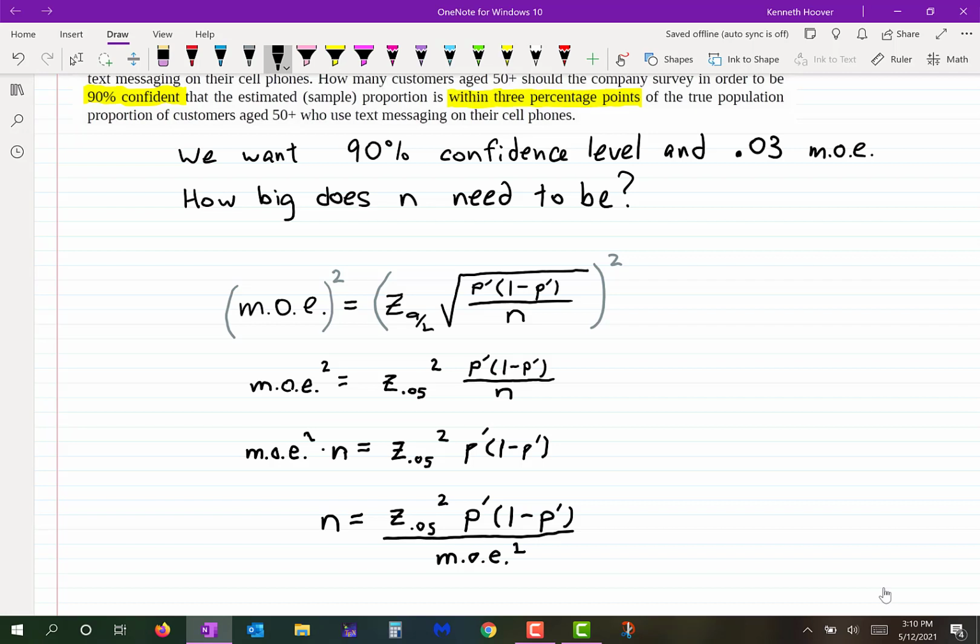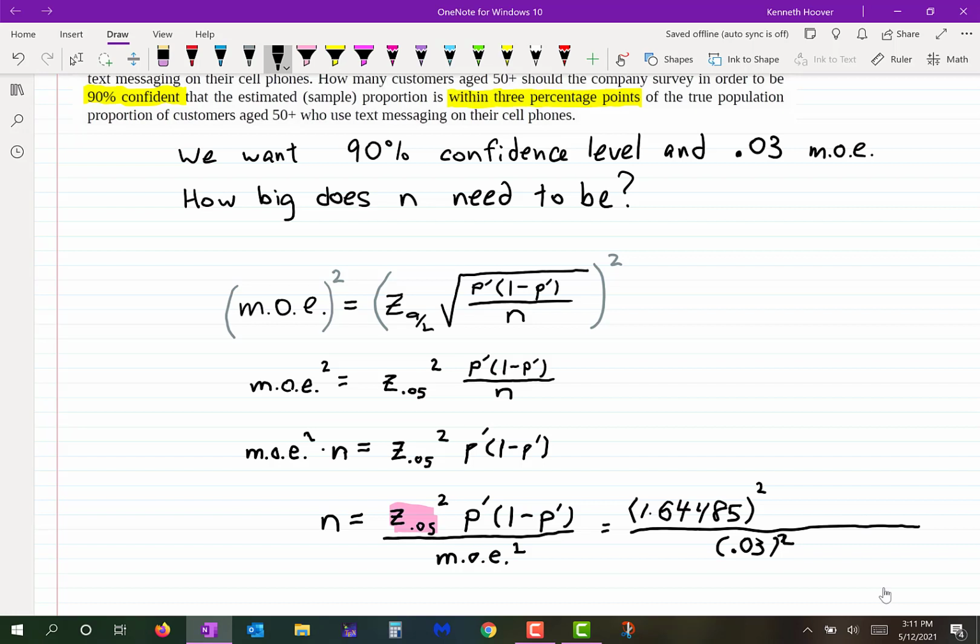Now, let's put these numbers in. We look up the z-score for 0.05. We've done that several times now, so you should know how to do that. I looked it up and I see 1.64485. Hold on, my pen is not working. 1 second here. 1.64485 squared. That's the z-score squared. On the bottom, I can plug in the margin of error. They gave us that. It's 3%. So on the bottom, I have 3% squared.